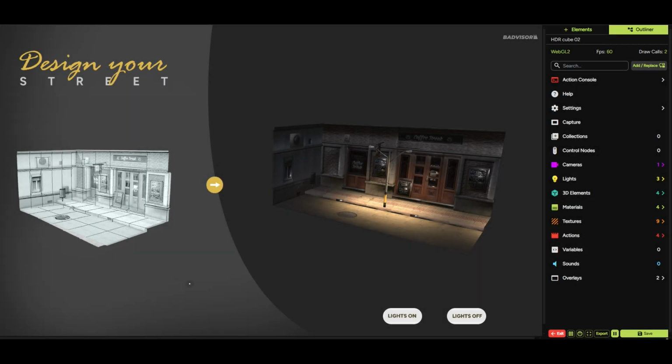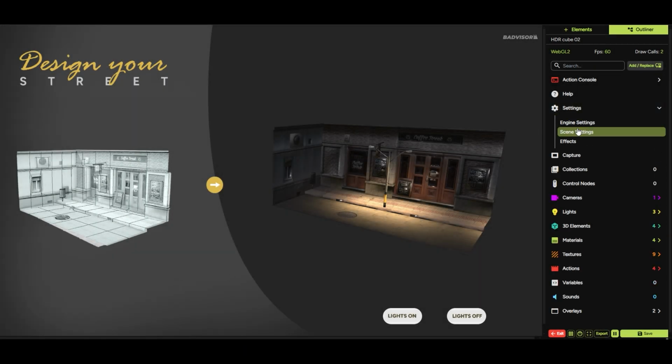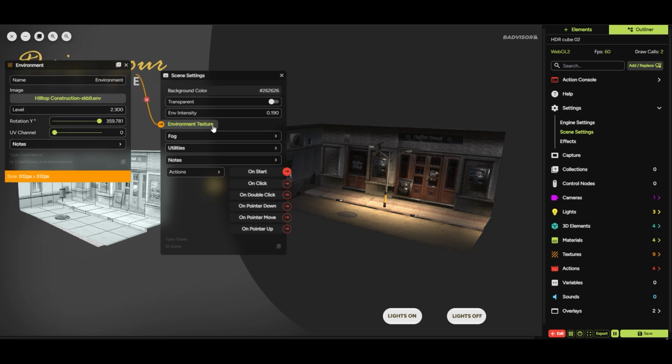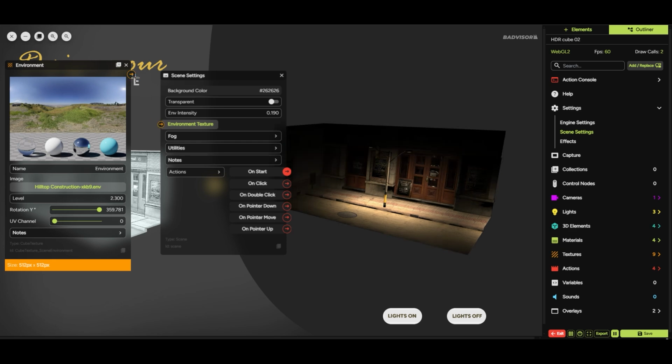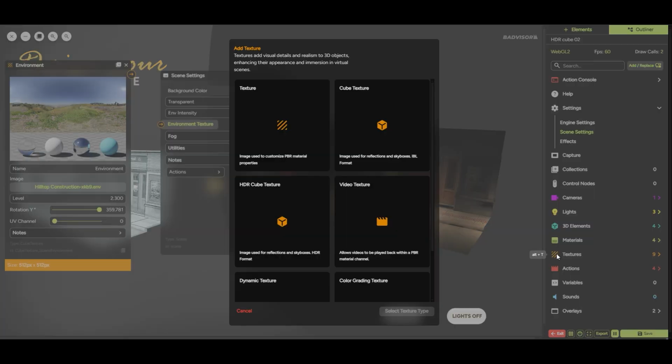If you go to the outliner and open the scene settings, you can click on the environment texture and this will open the image that is connected to the scene. This image basically generates the light environment in your scene. If you click here, you can see how your entire scene will turn dark. You can change the image to any other texture to improve your environments. And you can change it to any image that can improve the visuals of your assets.